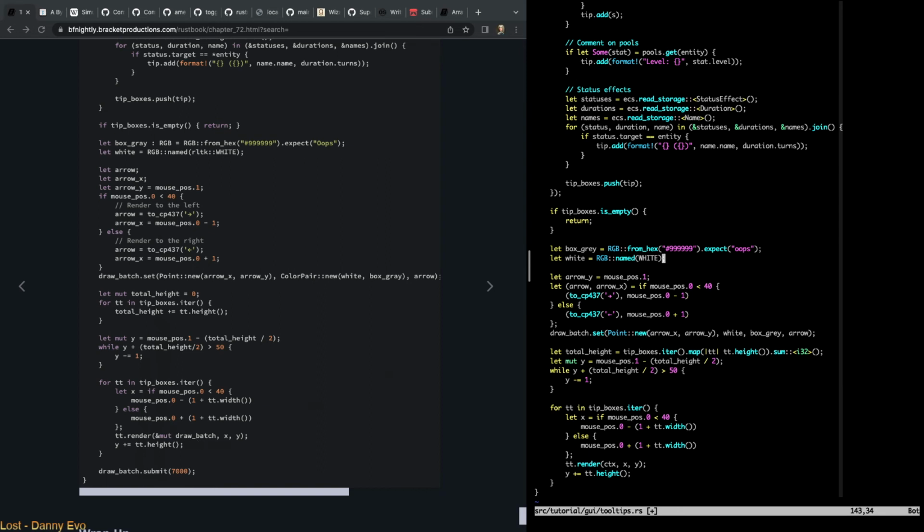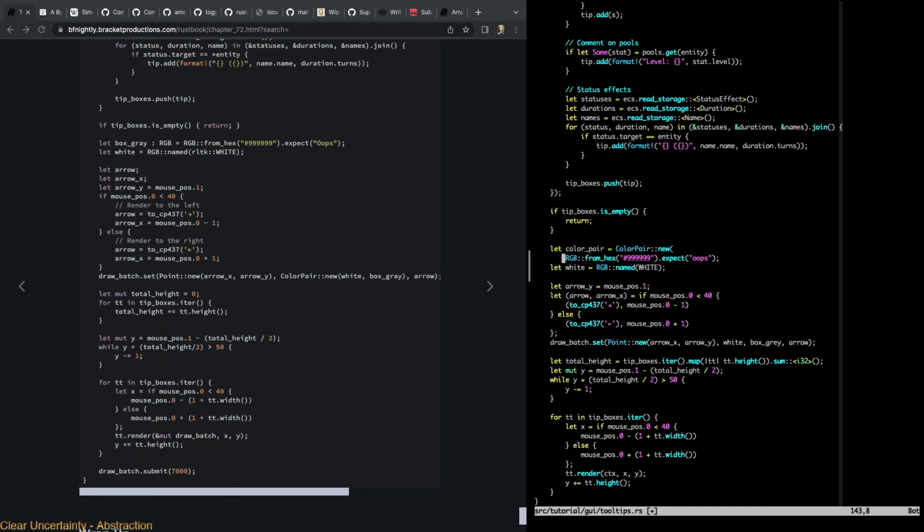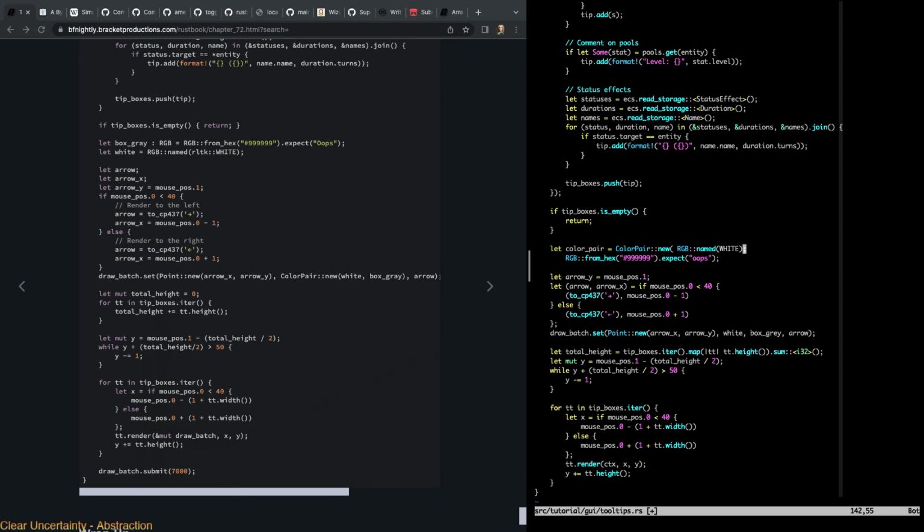So why don't we do this: color pair is equal to color pair new of white and this. Right, why don't we do that instead of creating it down here? Right, color pair.